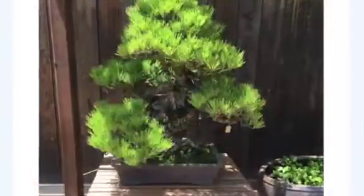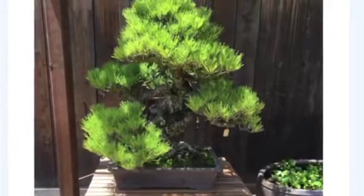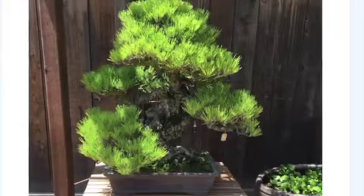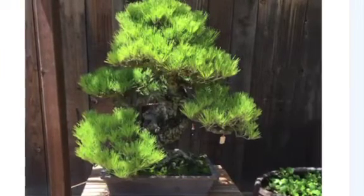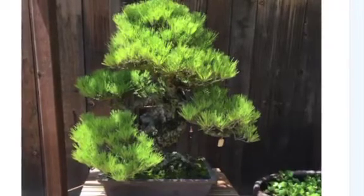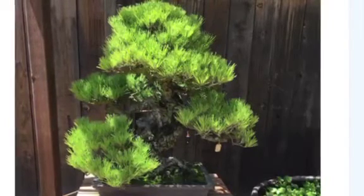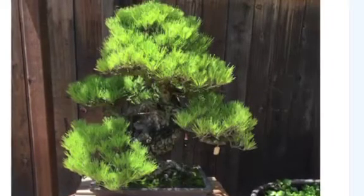Another prominent bonsai is a Japanese black pine. Its scientific name is Pinus thunbergii, also called black pine and Japanese pine. It is a pine tree native to coastal areas of Japan and South Korea. It is called Gomsol in Korean, Haisong in Chinese, and Kuromatsu in Japanese. It arrived in the United States with the 1915 Panama Pacific Exhibition in San Francisco. The Japanese at that time said it was over 300 years old, so it's right to say that it's over 400 years old as of now.